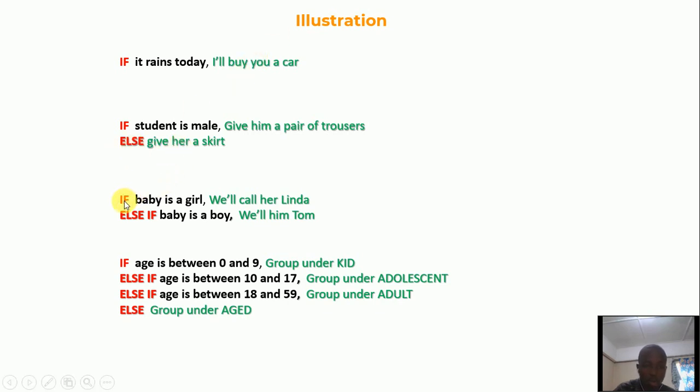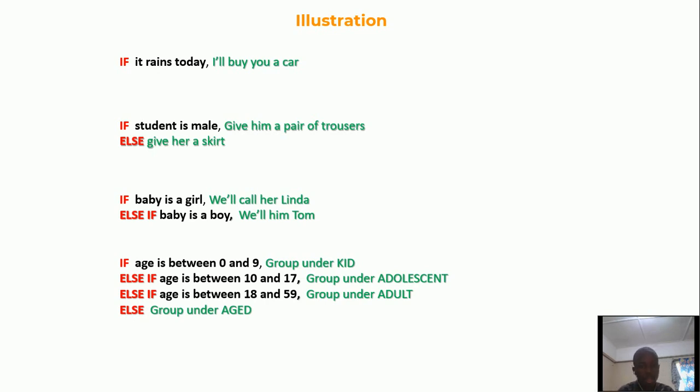Go to the next one which says if. This time around, if baby is a girl, we'll call her Linda. Else if. You can see this one is else, which means go there. This one is saying else if. So the else if is telling you, I'm adding another condition to the first condition, making them look like a group of conditions that when you enter one, you cannot enter the other.